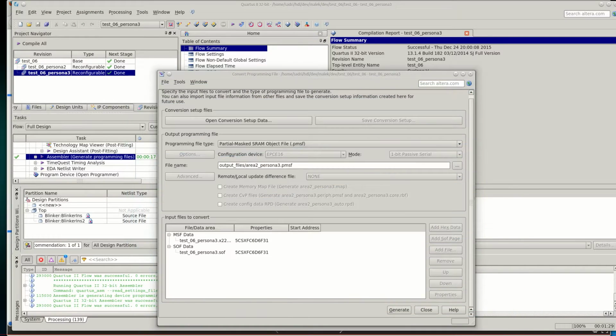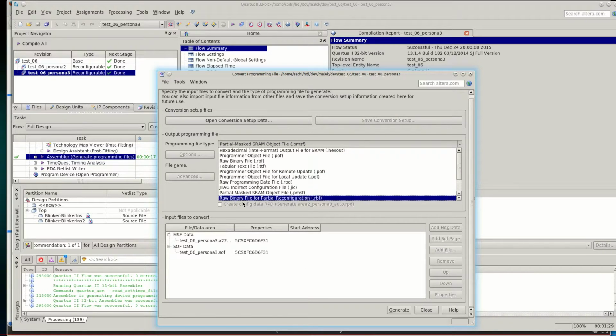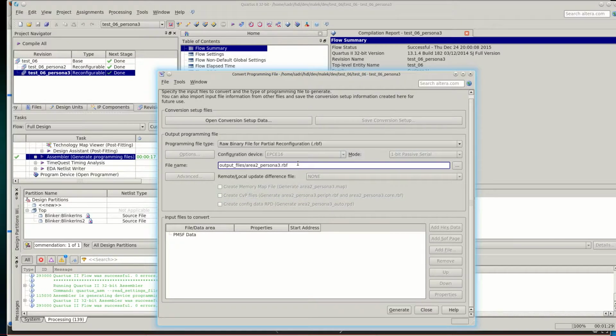And now it's the time to generate the final partial reconfiguration bitstream file. Okay, so I come here, I select raw binary file for partial reconfiguration, and then the naming is kind of similar to the previous one.